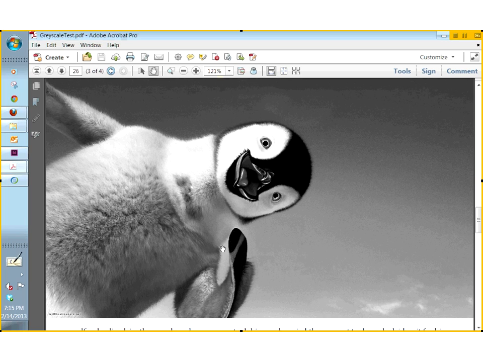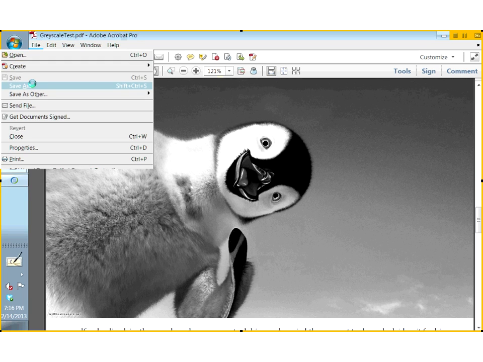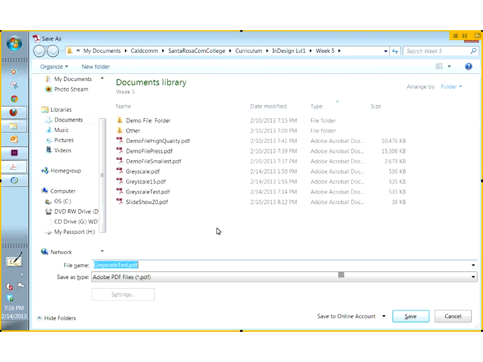And because I clicked on the option that I wanted to view my PDF after creating it, it comes up immediately in view. And I can now say, all right, I don't know where it would have saved it. Sometimes it saved it in the same place that the originating or the source file was sitting, but that's not always the case, depending on some of the defaults in your machine. So this gives me a chance to go to my File menu, choose Save As, and then I can dictate where I want this file to go. And I want it to go into this particular directory. So I can click Save.